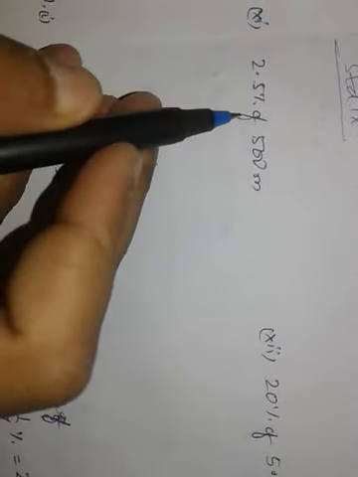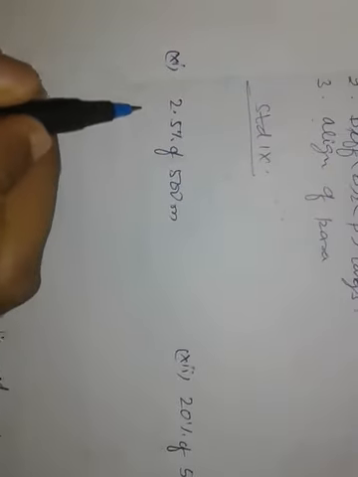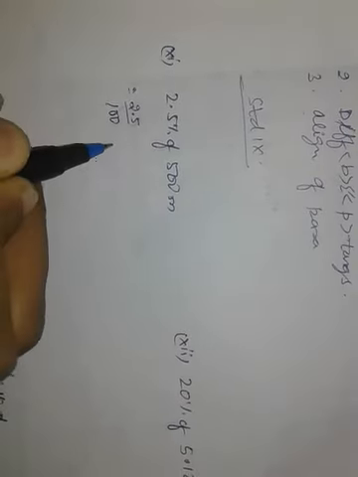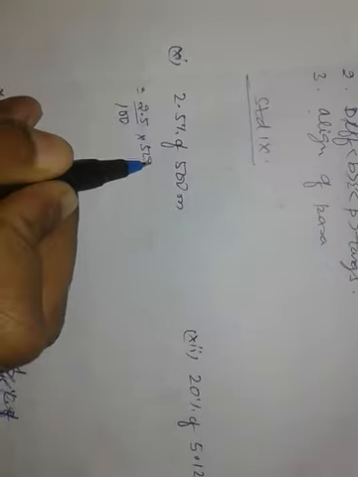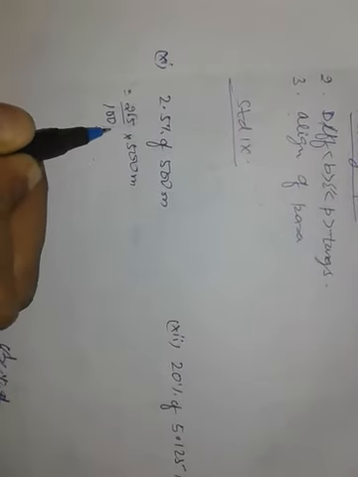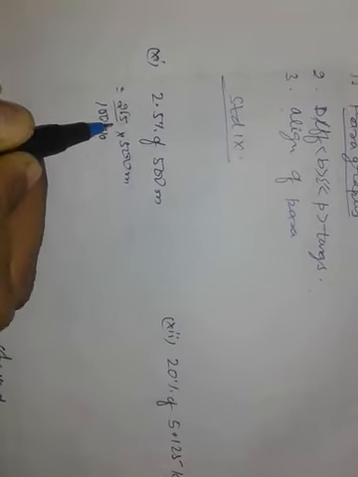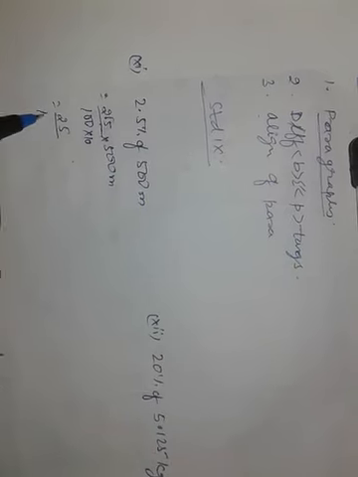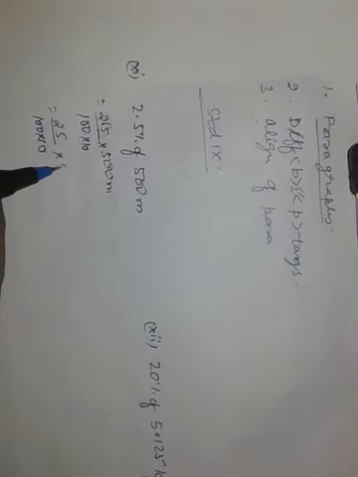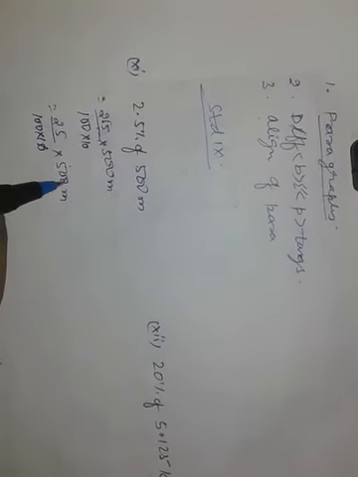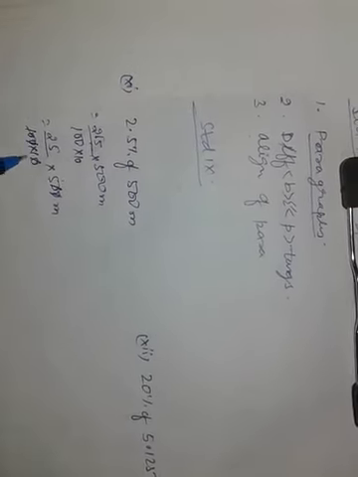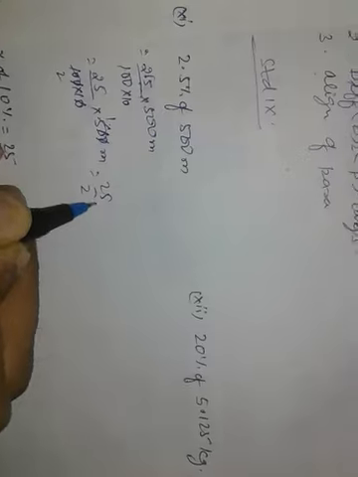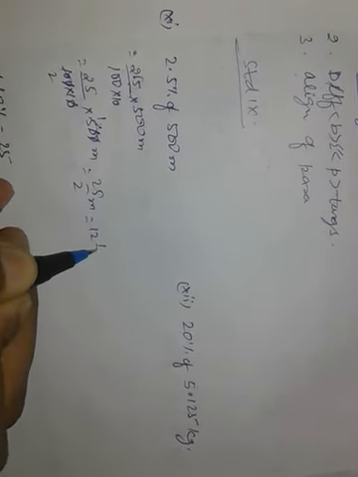So it is 2.5% of 500 meter. So let's go ahead as we are going. It is like this, into 500 meter. First of all we remove this. So we multiply it like this. 10 and 10 cancel. Now 5 1s are 5, 5 2s are 10. So how much do we get? 25 by 2 meter. When we divide it, how much do we get? 12 whole 1 by 2 meter.